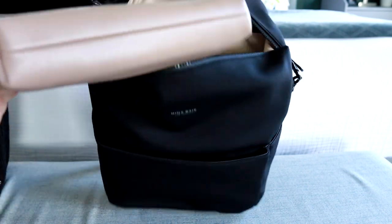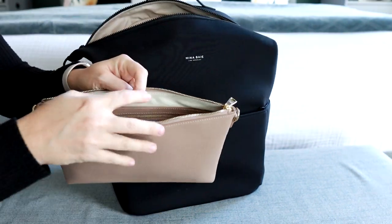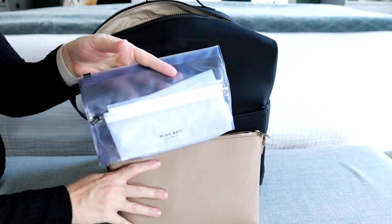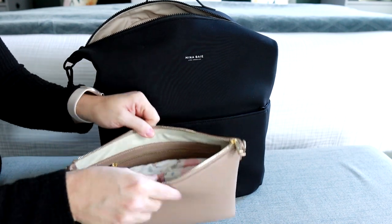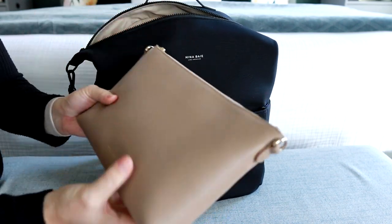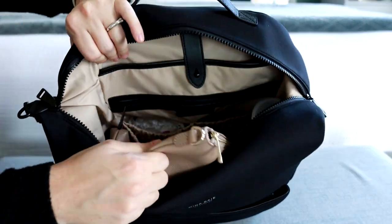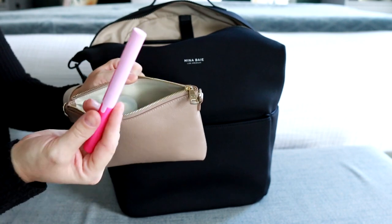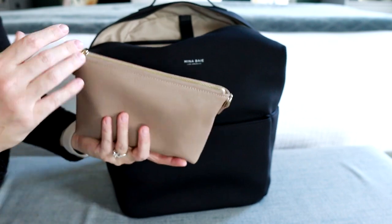Sitting in the center of the bag I have a few Mina Bae pouches I love using for organization. The large piece from the Mia pouch set holds all my diapers and wipes — a couple size four diapers, my Mina Bae wipes case, and a Munchkin bag dispenser for dirty diapers or dirty clothes. The medium piece from the set holds various toiletry needs including portable travel scissors, a Tide to Go pen, lotion, deodorant, and sunscreen.